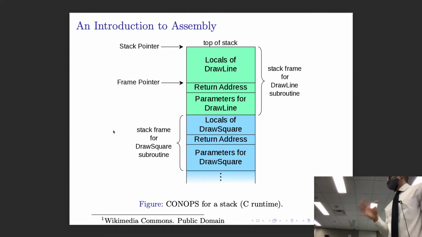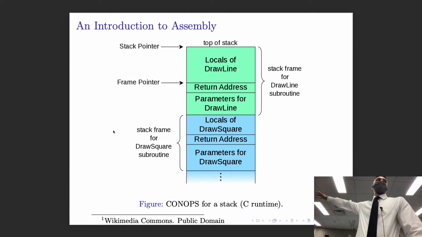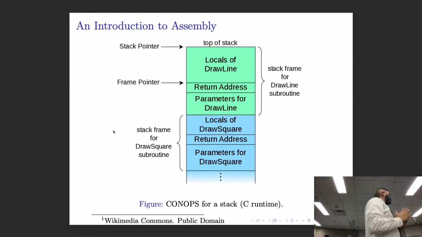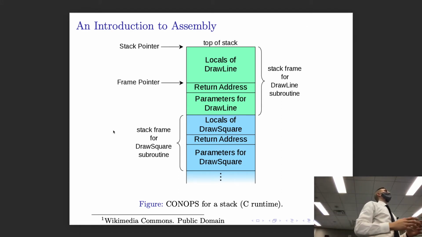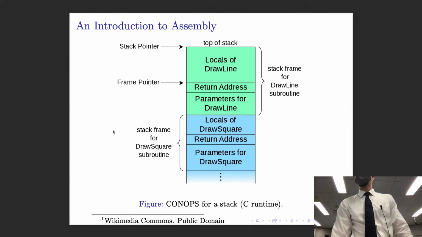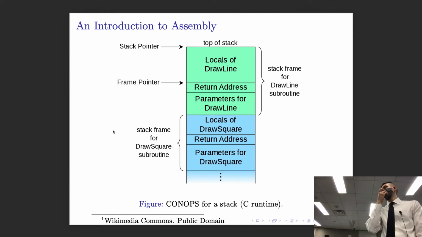The stuff I want you to focus on right now is the stack pointer. The stack pointer is pointing into memory where the top of the stack frame is. In the conceptual operations of the stack, it's pointing to whatever's at the top, so it gets moved around as you push and pop. Frame pointer, don't worry about it, and the containers of the frames we'll talk about. But does the stack pointer make sense? It's pointing to wherever the most recently pushed stack frame is. Anyone have any questions?